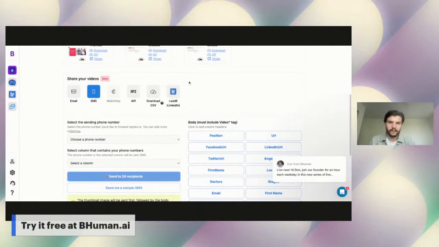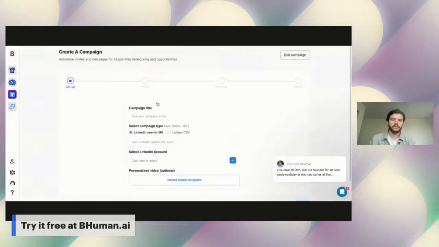So what's really good with Leader is it solves the problems of data because we're getting our data from LinkedIn, which is a great data source, and deliverability because we're delivering the videos over LinkedIn for you in the form of connection requests or LinkedIn messages. And LinkedIn has a 70% open rate. So, you look at the options. Well, okay, I could do cold email and get maybe a 30, 35% open rate with BHuman, which is better than you'll get with any other emailing approach. That's 35%. I can do SMS, get 95%.